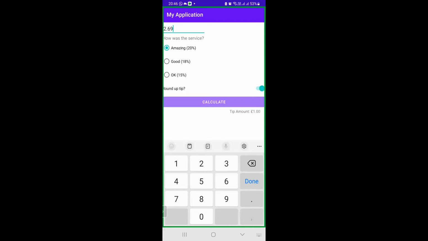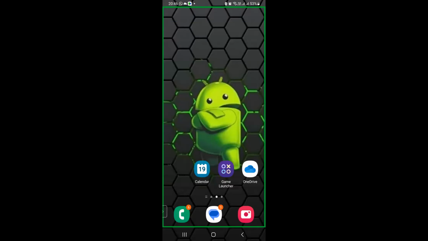But it's very possible that your user decides, okay, you know what, I don't want to type anything, and then goes to click calculate. You see the app crashes. Your app crashes, right? So I'm going to show you that. We're going to do that again, so let me just run it again.